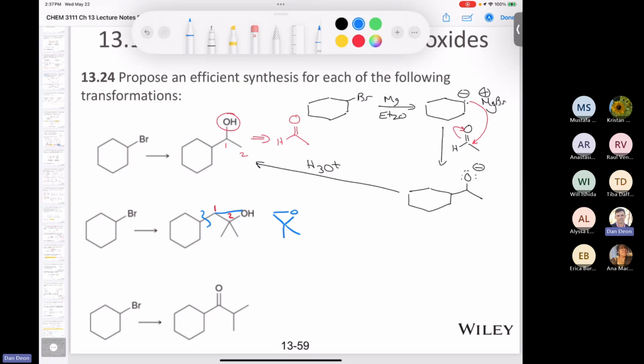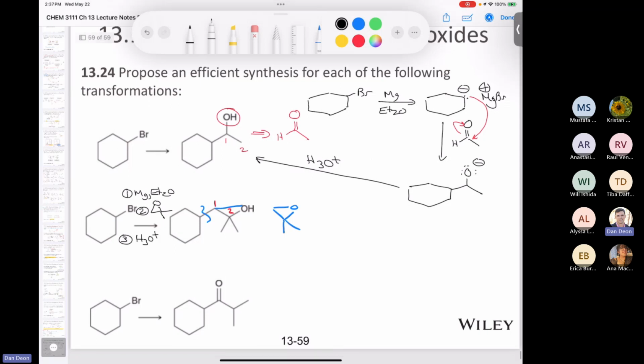Now here I'm running out of blank space, so I'm just going to write down the steps. The first one would be magnesium and diethyl ether to make your Grignard. The second one, and again I'm really running out of space here, would be the 2,2-dimethyloxirane, and then the third one would be protonation with H3O+.